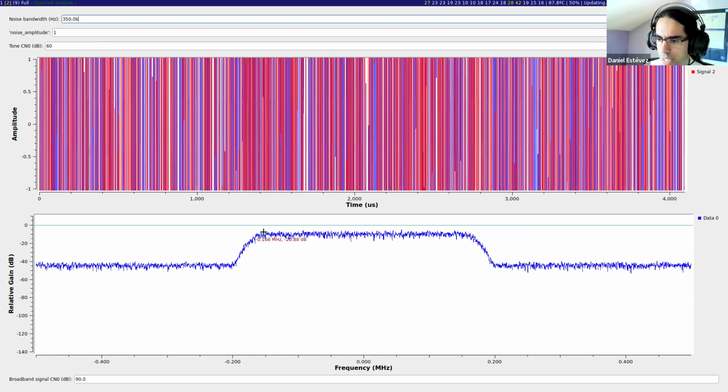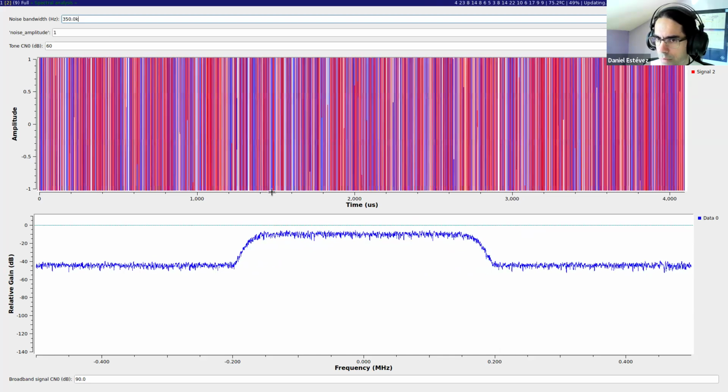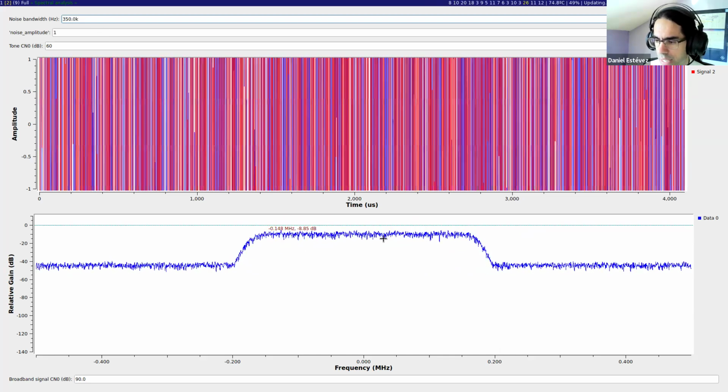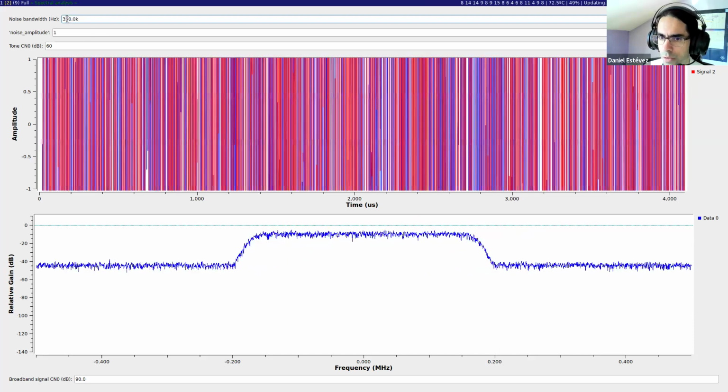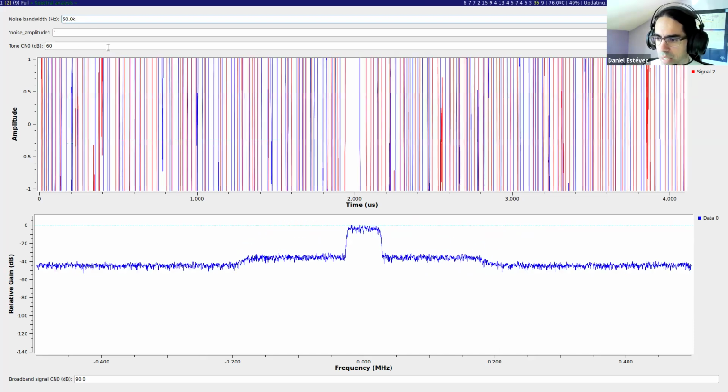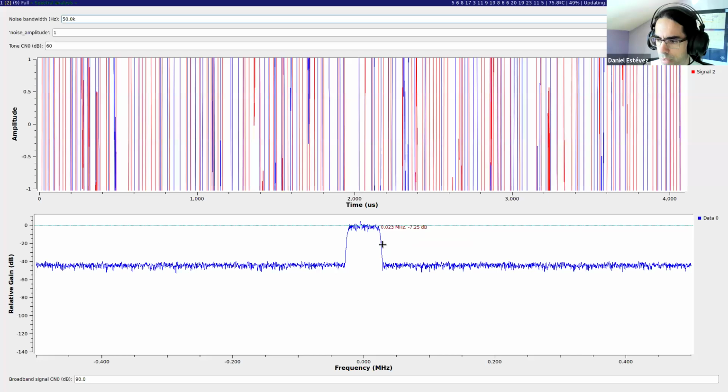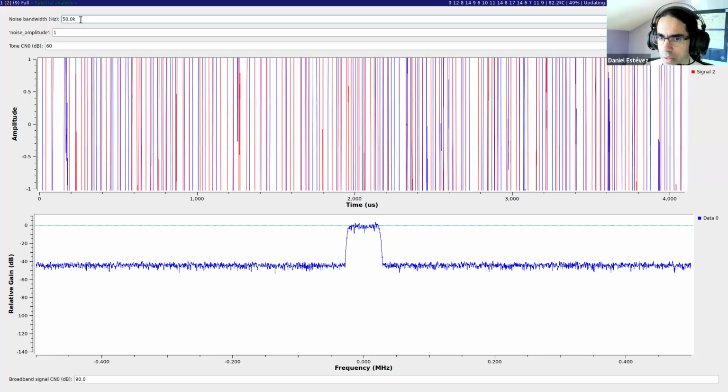The reason is again that the power is the same, but it gets divided over more or fewer frequency bins depending on how narrow or how wide I make this.